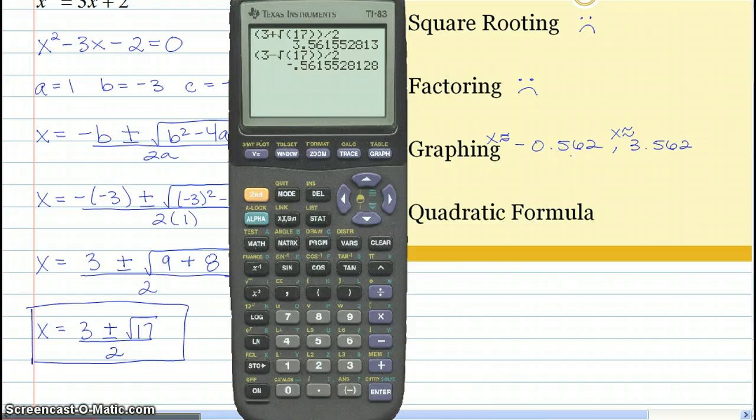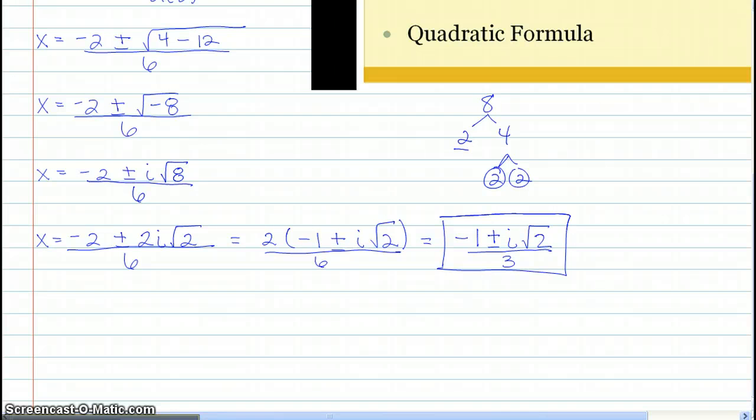So all 4 of our methods could be used here, and in all 4 of the methods we came up with the same exact answers. So again, that's why method choosing matters: you just have to use the appropriate one because you will get the right results as long as you're using the appropriate method.